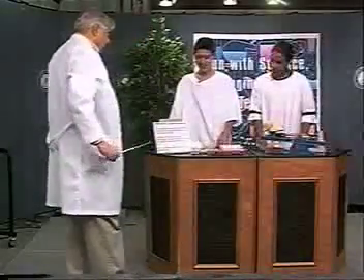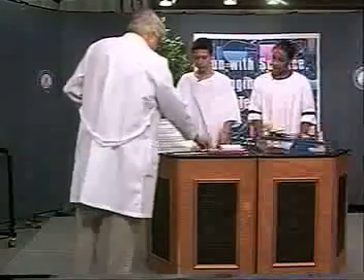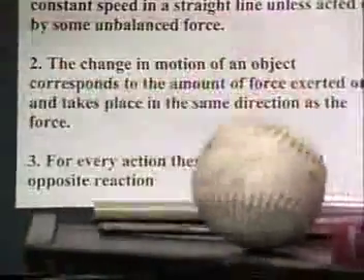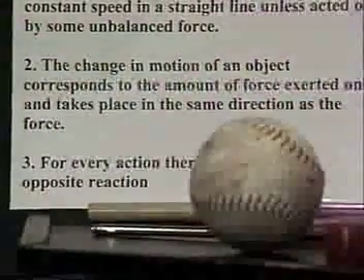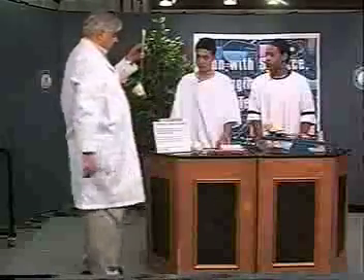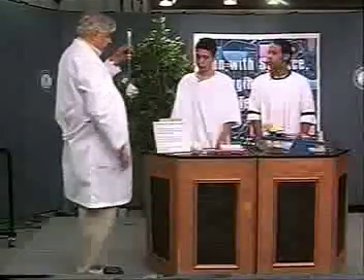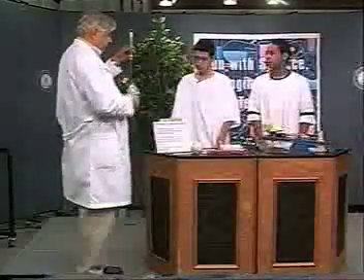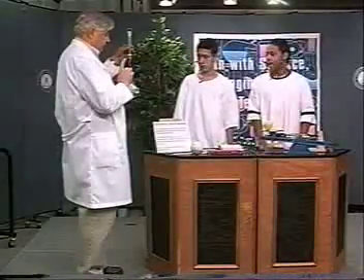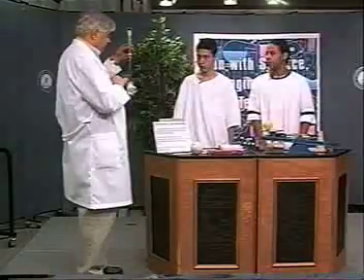And for every action, there is an equal and opposite reaction, right? Which was what we did here with the spring scale. Gravity is doing what? Pushing it down. The spring is doing what? Pushing it up. Pushing it up, and it's standing still. So equal forces, and they're in what? In opposite directions. They're equal and in opposite directions.